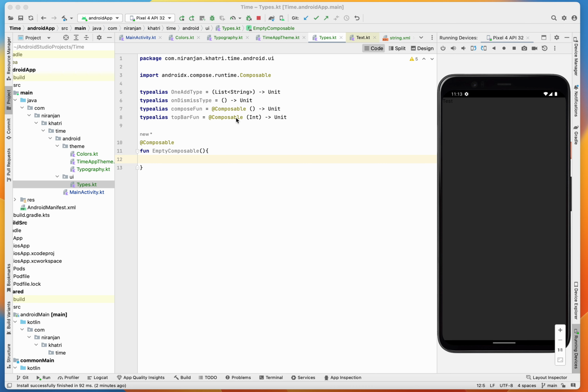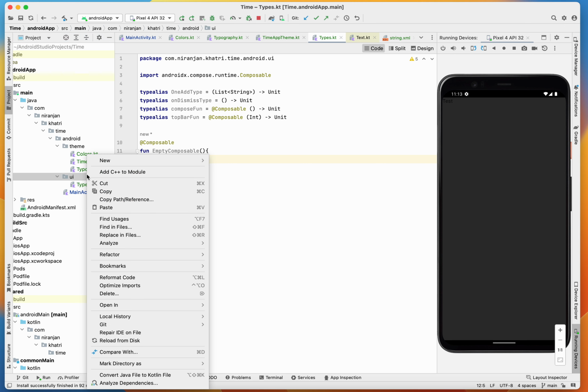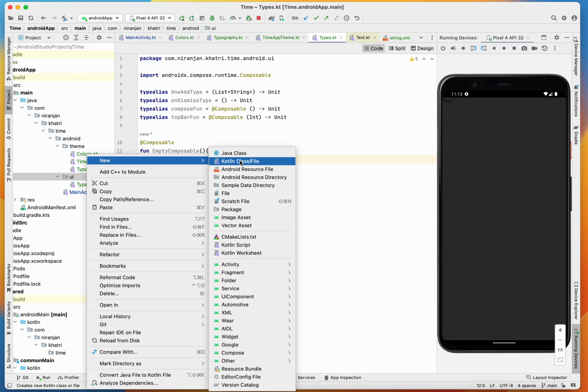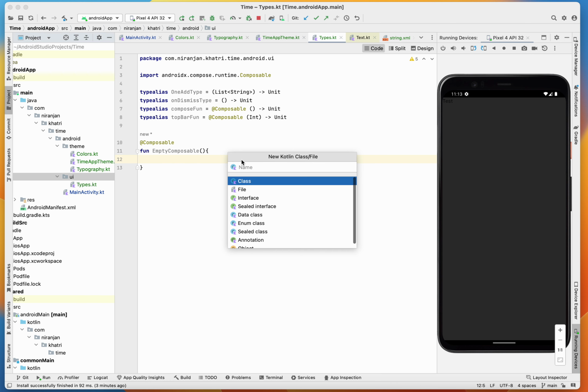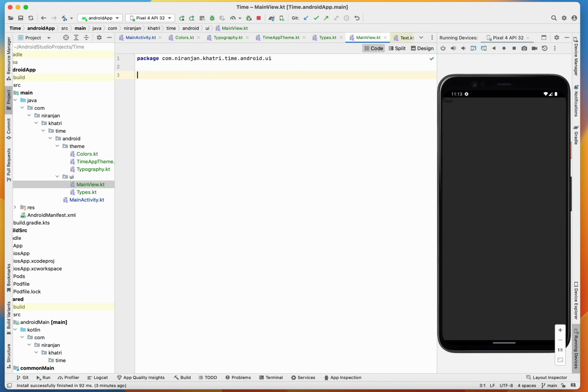Let's go inside our UI package, and let me create a new file called MainView. So in this Kotlin file MainView, I will be creating some helper classes and variables. First let's create some helper classes like a sealed class.